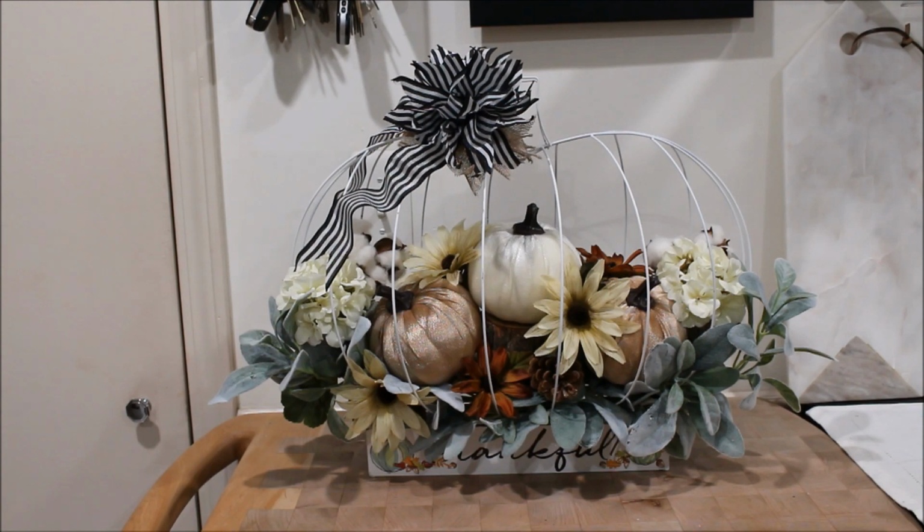I put my signature bow on top with some black and white striped ribbon to pick up the black that's in the thankful and in the sides of the sign, which is buffalo check. So now let's move on to project number two.